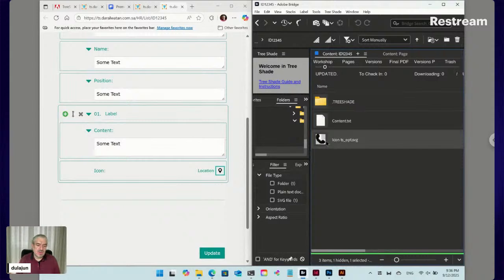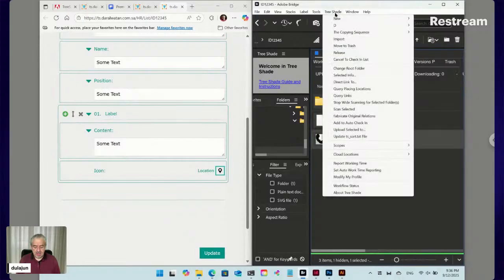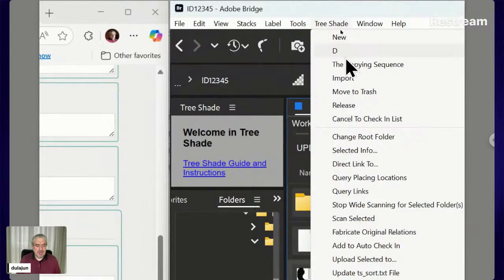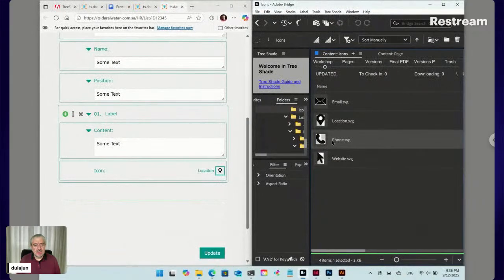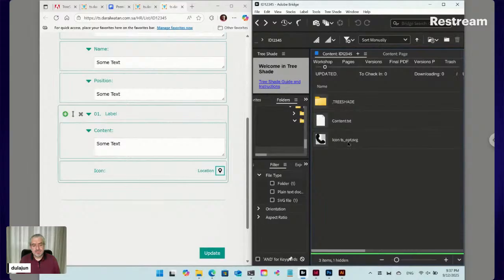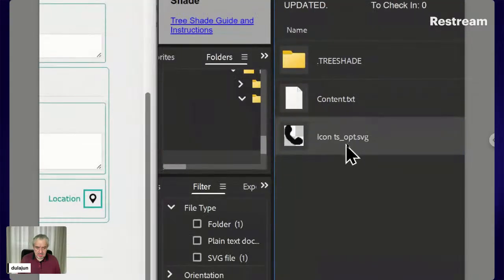Because we copied the file, TreeShade makes a relation between the file and the original one, and you can use this command from TreeShade menu, the copying sequence, reveal original, and the original file will be revealed. So the options will be all the files inside the folder of the original file of the copying sequence. And here the field becomes option because we have this flag ts_opt.